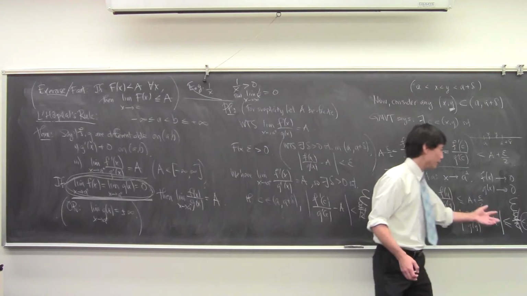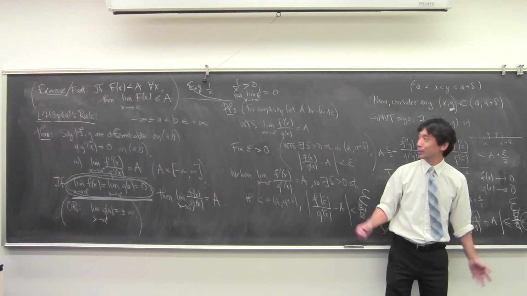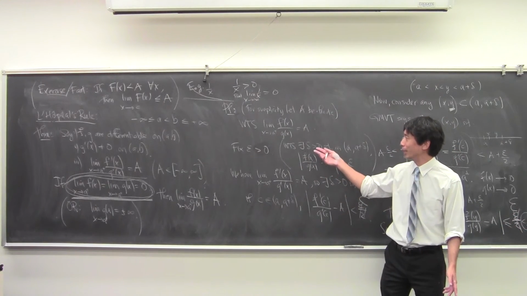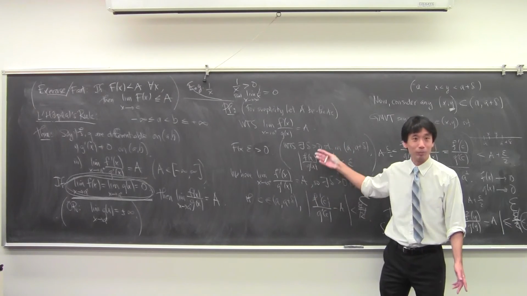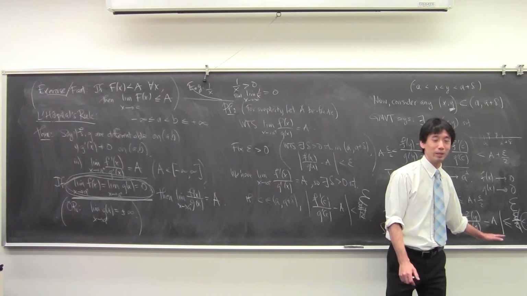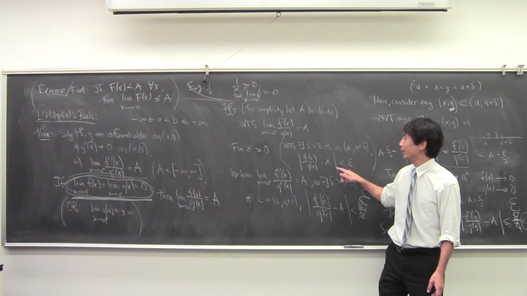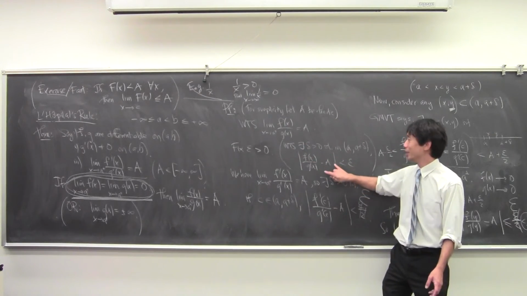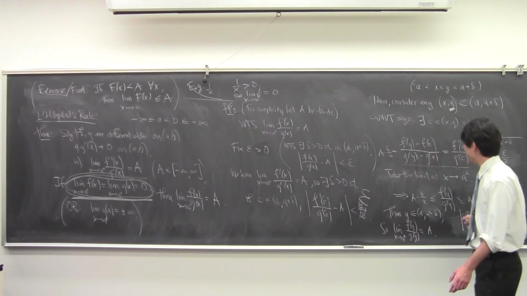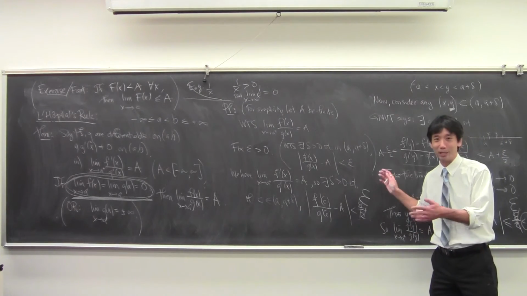If I can show this is less than or equal to epsilon, then I can certainly show that it's less than epsilon, just by taking a half along the way. So it's not a crucial point, but in terms of formality, to prove the limit, you have to show that given any epsilon, these guys are within epsilon of each other. If we didn't do that, we would get these guys are within less than or equal to epsilon of each other, which is not perfect, but the idea is already there. So yeah.